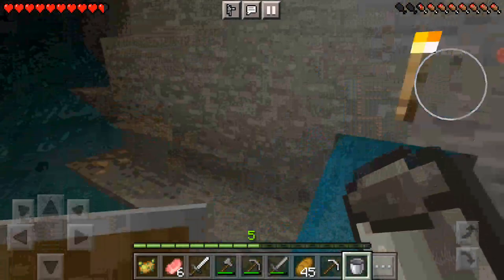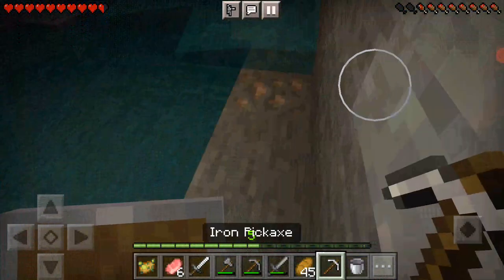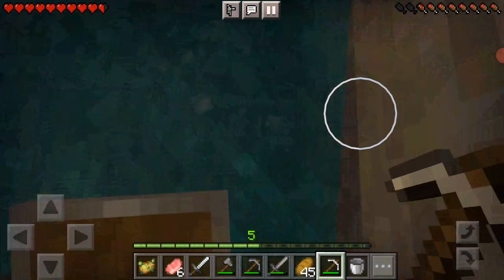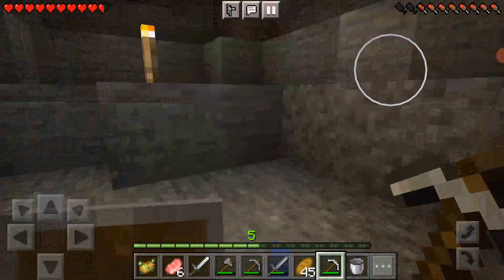Dude, did that axolotl disappear too? At least this isn't mine. That's kind of good. There you go. Well, that's it. Two pieces of iron, not bad.